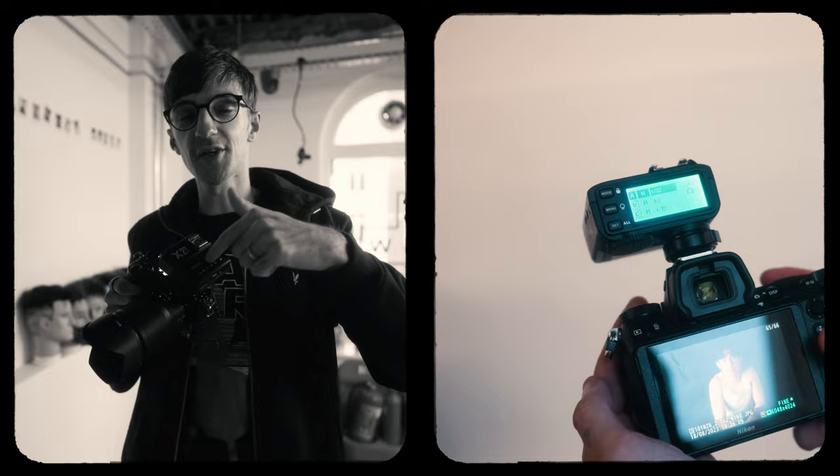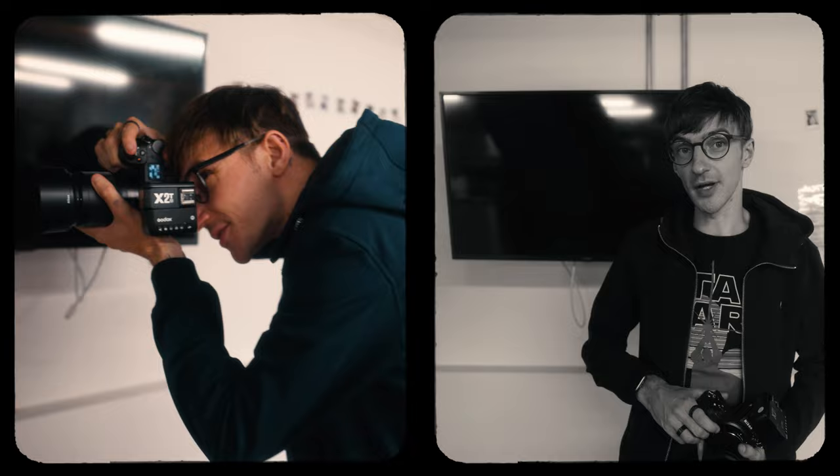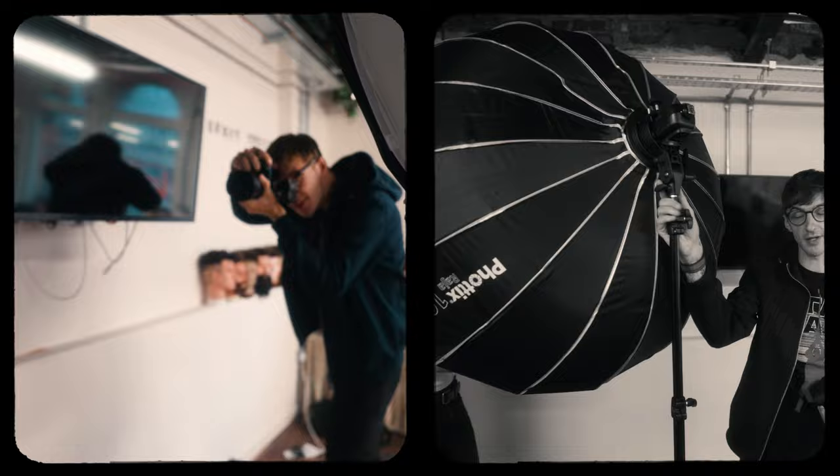So we're actually using a 50mm F1.8 lens. I'm also using the Godox system, which is my favorite system to shoot with. This is the X-T2 trigger. We've got a Godox flash gun mounted into a Bowen's S-mount adapter, which is then attached to this softbox here. It makes it a much more affordable and cheaper way to use studio lighting. If you can't spend a huge amount of money on actual studio lights and you've got flash guns already, you can buy triggers and mount them into Bowen's S-mount adapters — most studio softboxes will fit a Bowen's S-mount.